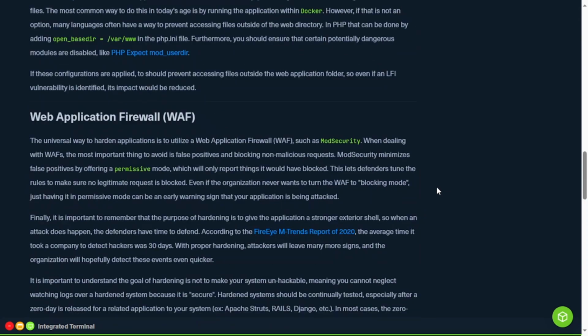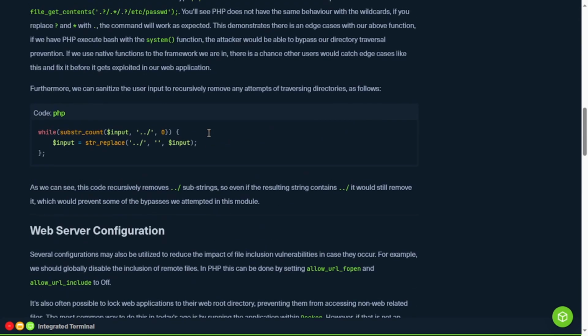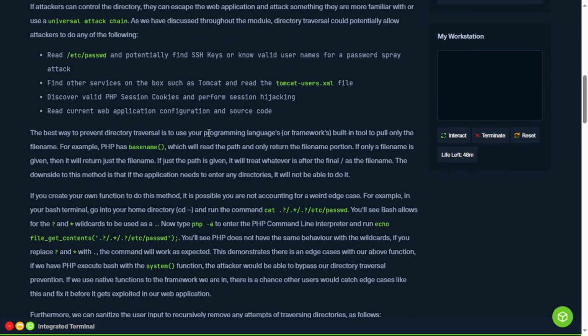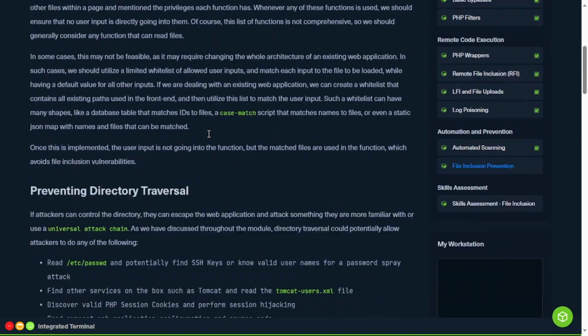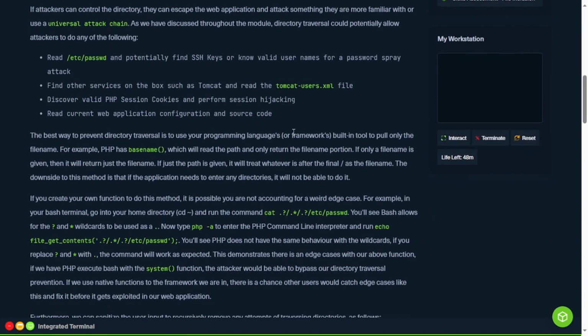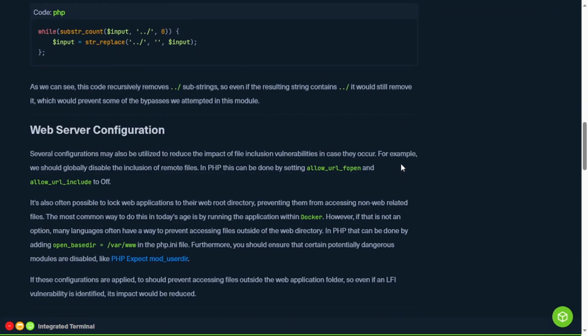So the php.ini file, I think that was up here, right? Full path to php.ini file.